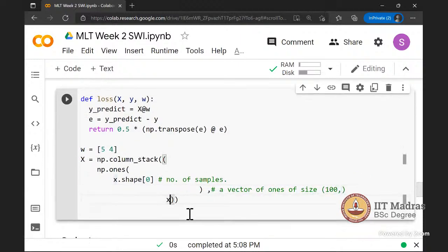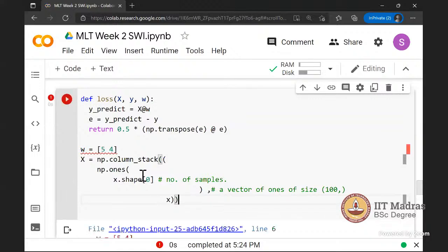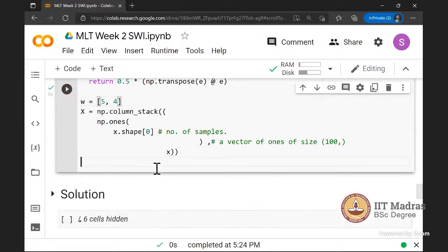All right. And the next thing is our original data. You can see this comma over here, so we are passing two things. One is the dummy feature with all ones in it, and the second is our original data. So what we are saying by calling column stack is: stack these two items that I'm passing inside this function column-wise, so they should be put side by side. Okay, I'm going to execute this. It executes, and let's see the shape of X now.